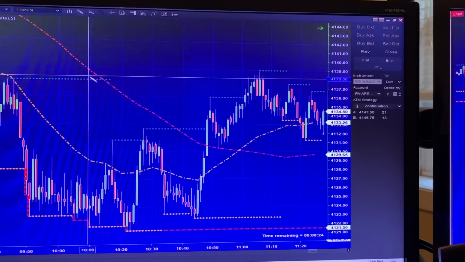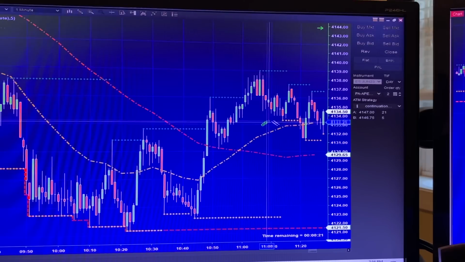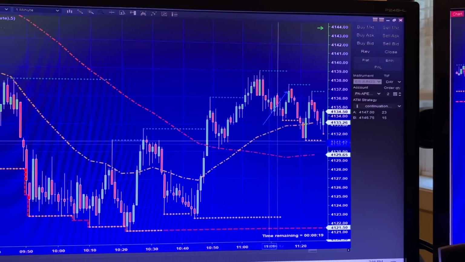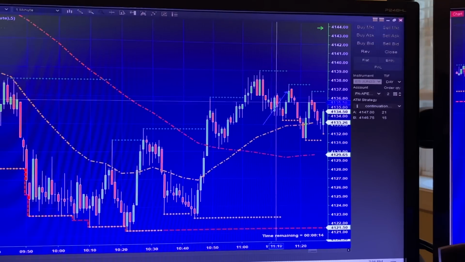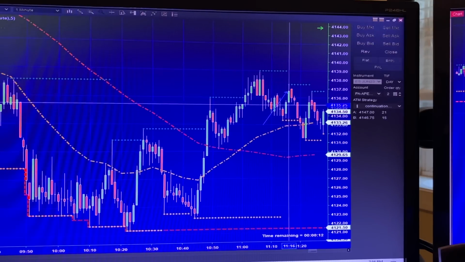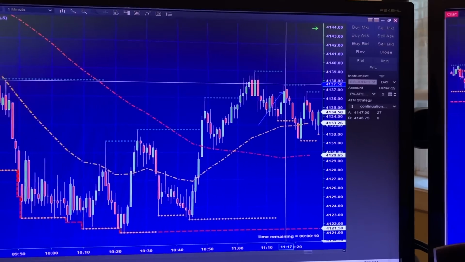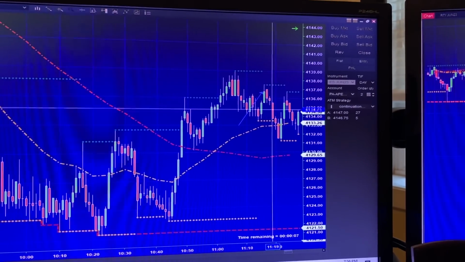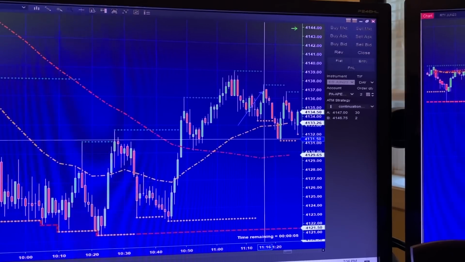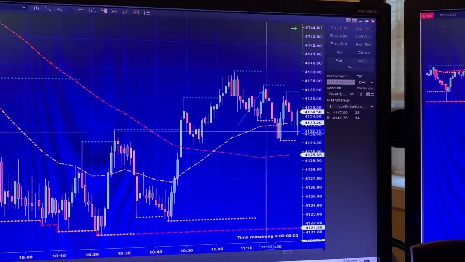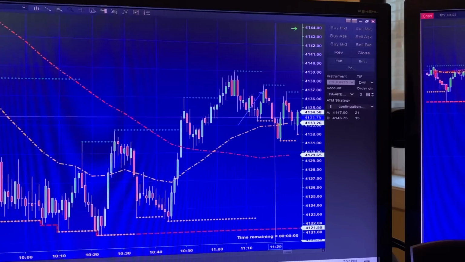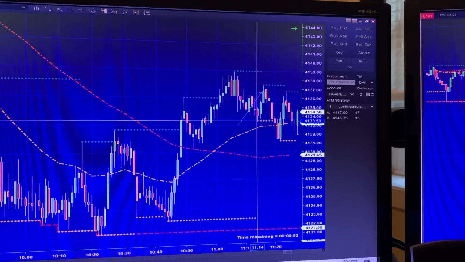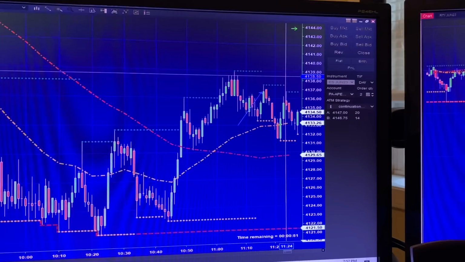Okay? Because we have rotated back up. See that? We've broken down. Now, none of this is smooth in here. It's like this is choppy, choppy, choppy. But this rotated back up over here, and then pulled back down. And at this point, this gold line right here did not run. If this gold line had run up through here in our entry, and the bottom of this candle would have been north of this, then I would have been all over that long.